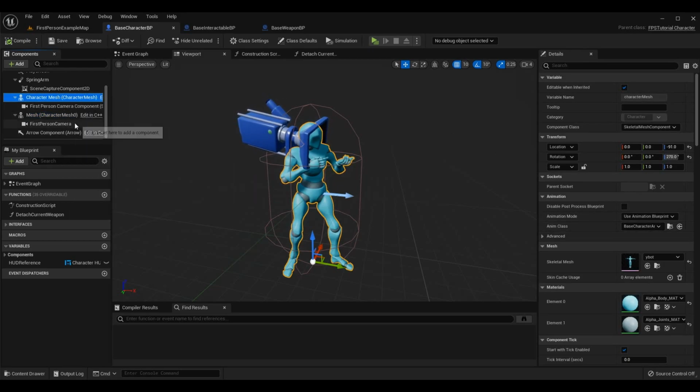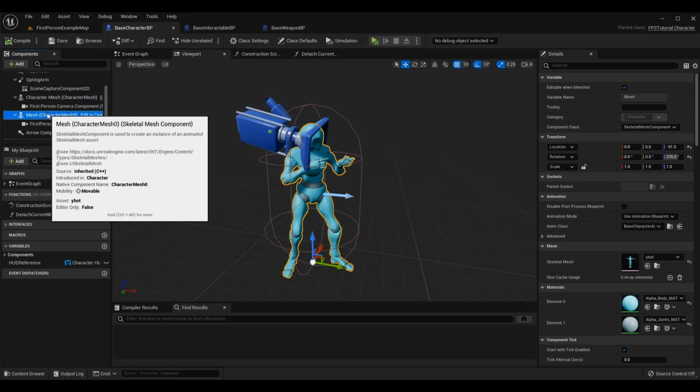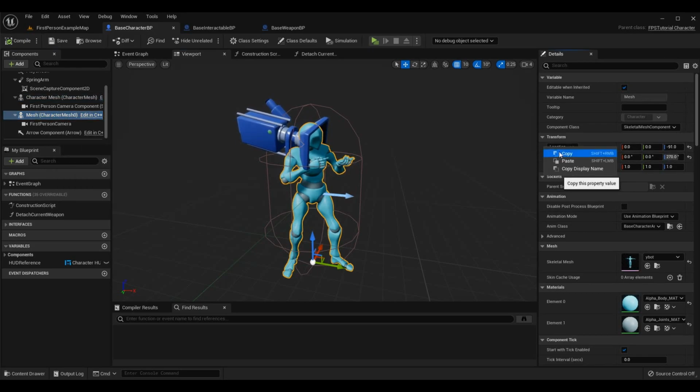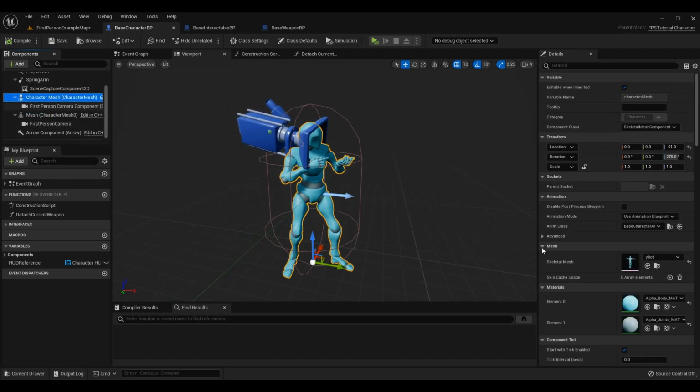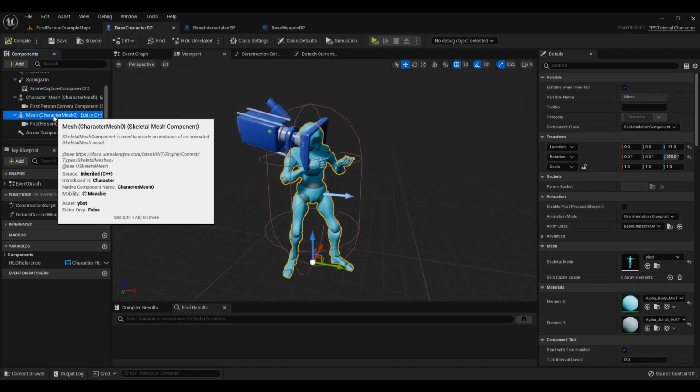There's a few ways to do this. What I've done is I've gone to my blueprint version of the mesh, copied my data by right-clicking on the row here, gone to my code mesh, right-clicked on it, and pasted it in. Now I've already done this, so you can see that it didn't change for me, but I just want to make sure everything I have in here is the same. Really, all you need are the location, rotation, and scale if you changed any of those, as well as the actual skeleton and animation blueprint that you used for the blueprint mesh.